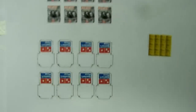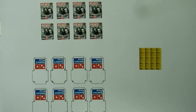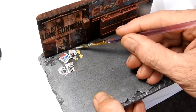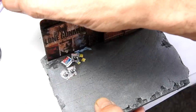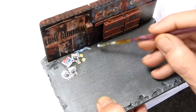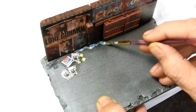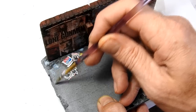Here I've printed out some trash on some more A4 paper. Now I've cut it out, folded up the pizza carton there and glued them on using some PVA glue. And again a little bit more PVA glue. I'm going to use this to stick on some sand.